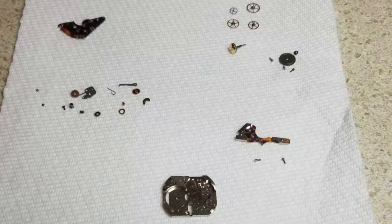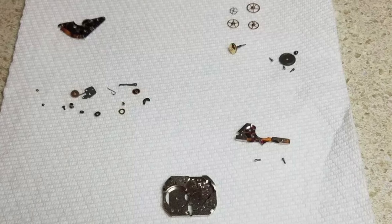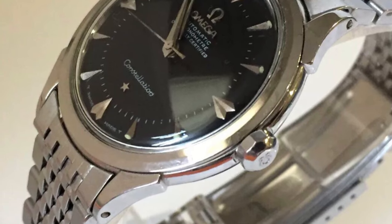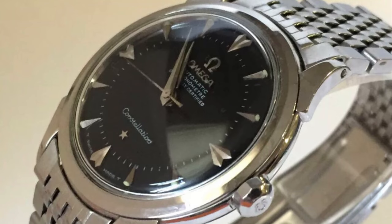This next watch — I do not have a picture of the watch itself, but I have pictures of the movement. The seller described that he had serviced this watch, but looking at this picture, it is a nightmare for a watchmaker — nobody would repair a watch on a bounty sheet of paper. That is very unprofessional. In another photo provided by the seller, if you look closely, there is a piece of hair. The seller described this watch as professionally serviced, but looking at these two photos, it clearly is not.